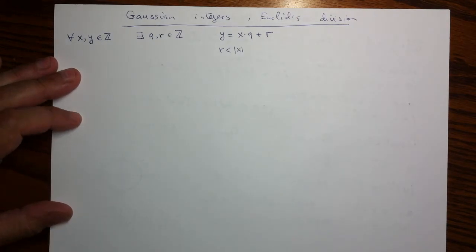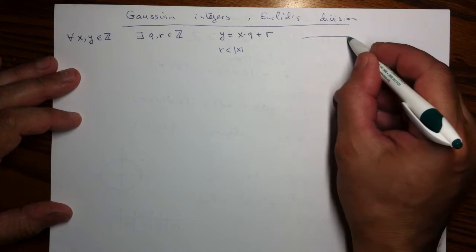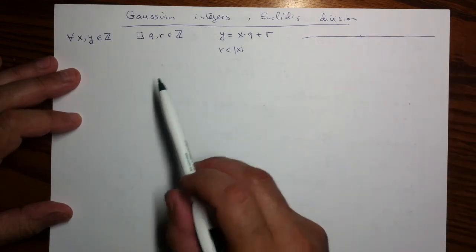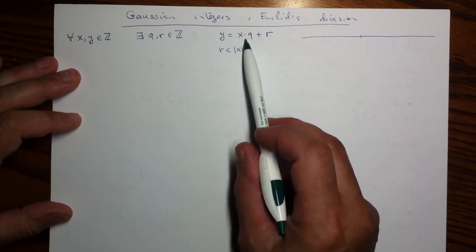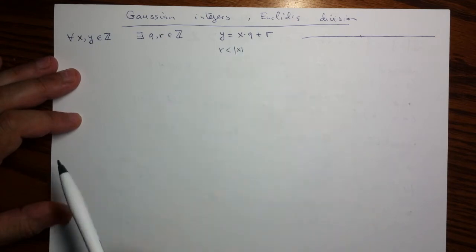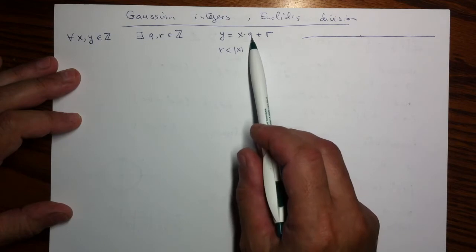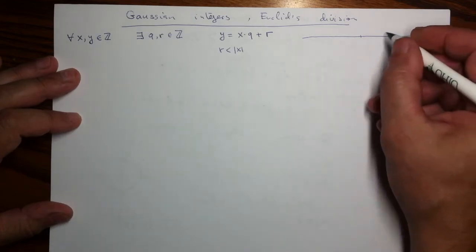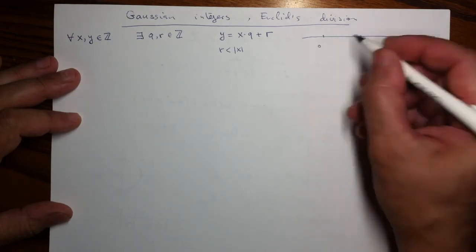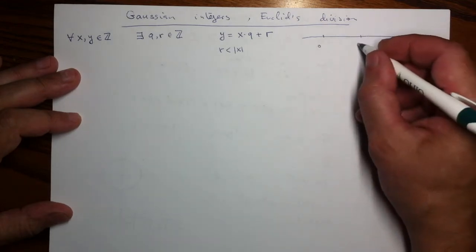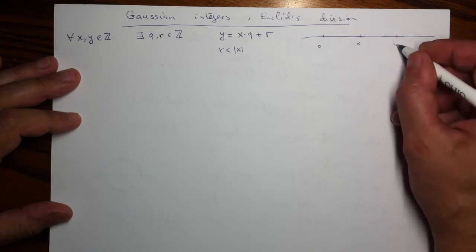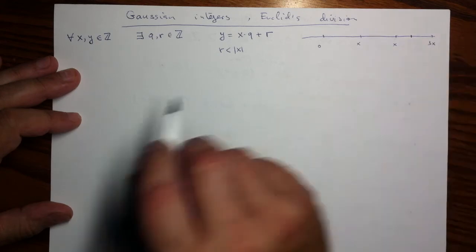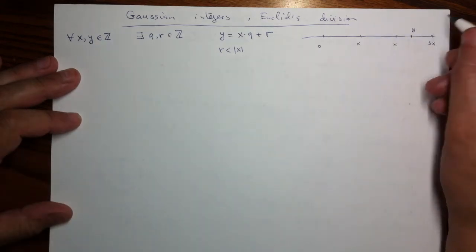The justification for that version, a quick justification, is a geometric argument. So let's look at multiples of x. After all, we are comparing y to possible multiples of x. So q will be just some multiple of x. Suppose that here's our starting point, here's x, here's 2x, somewhere here's 3x, and our y sits somewhere in between.